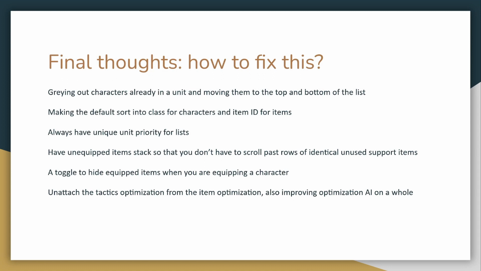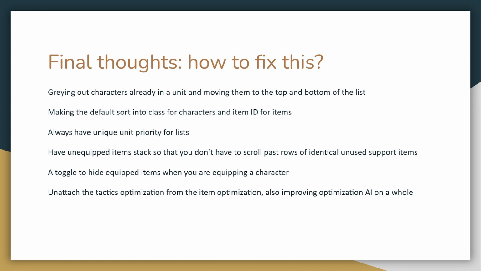And I think that I would always have unique units get a priority for these lists. Characters like Scarlet, Elaine, Chloe, Magellan, Jeremy, all of those non-mercs are always at the top of the menu so that they are always the first ones you see. Mercs at the bottom so you can look through them if you want.